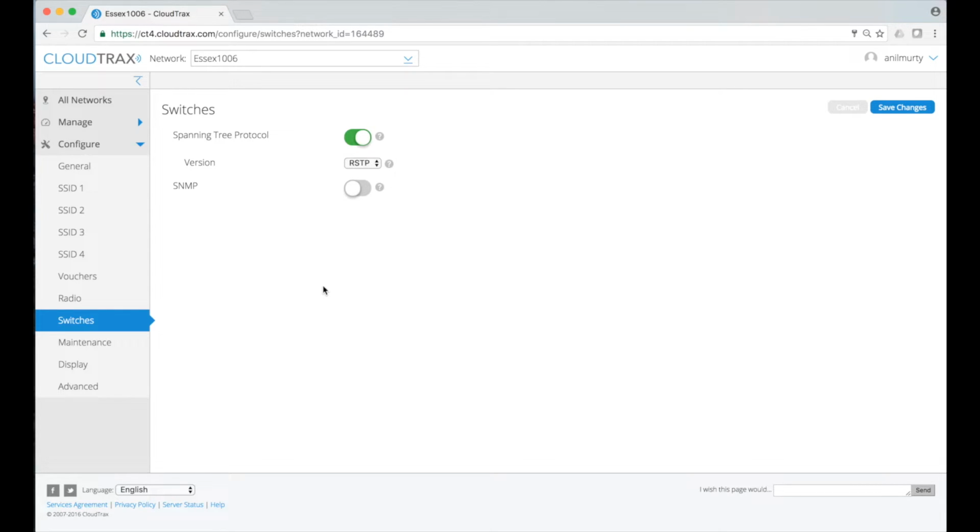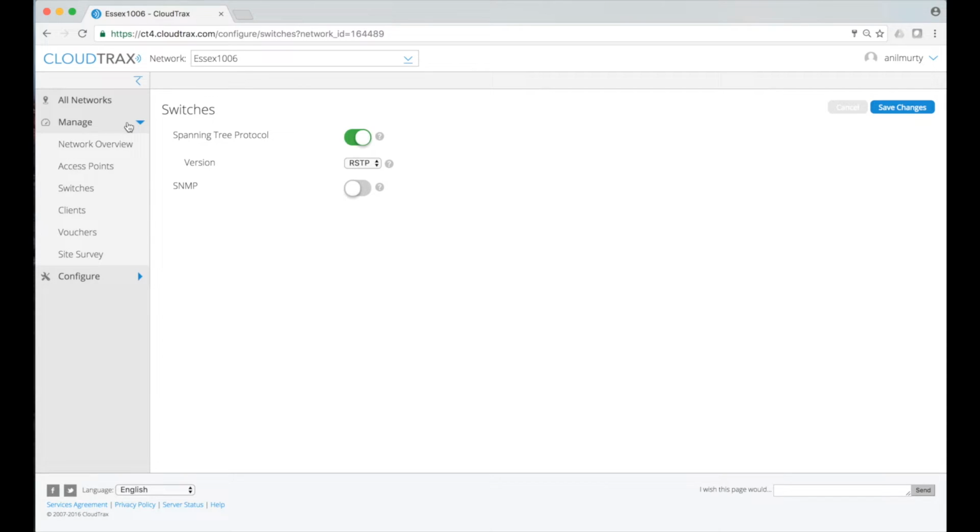By default, when you upgrade to version 1.01, the switches come with spanning tree protocol enabled. This is the default configuration for any switches, and if you were to factory reset any switch, it would go back to the default configuration. Further, the protocol selection is set to RSTP, and this is the default as well, but you can change it to either STP or MSTP from here. You can also choose to turn off spanning tree protocol if you wish to.